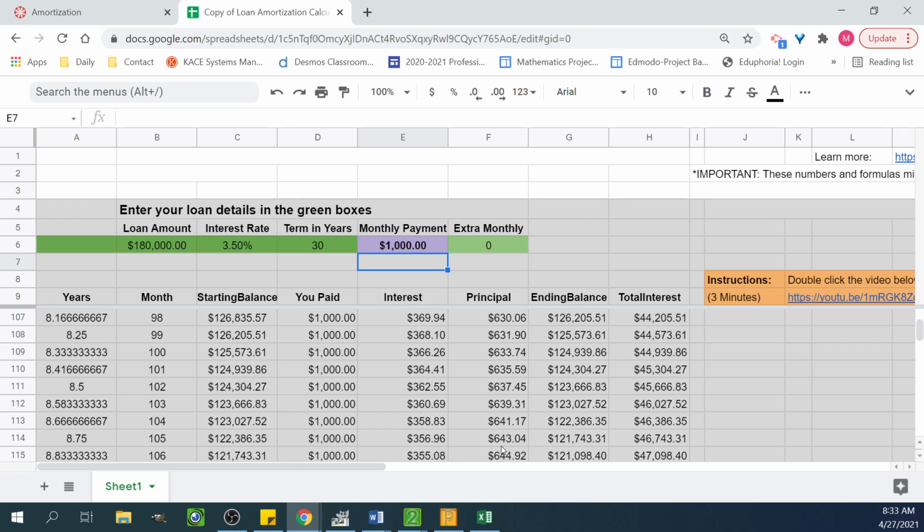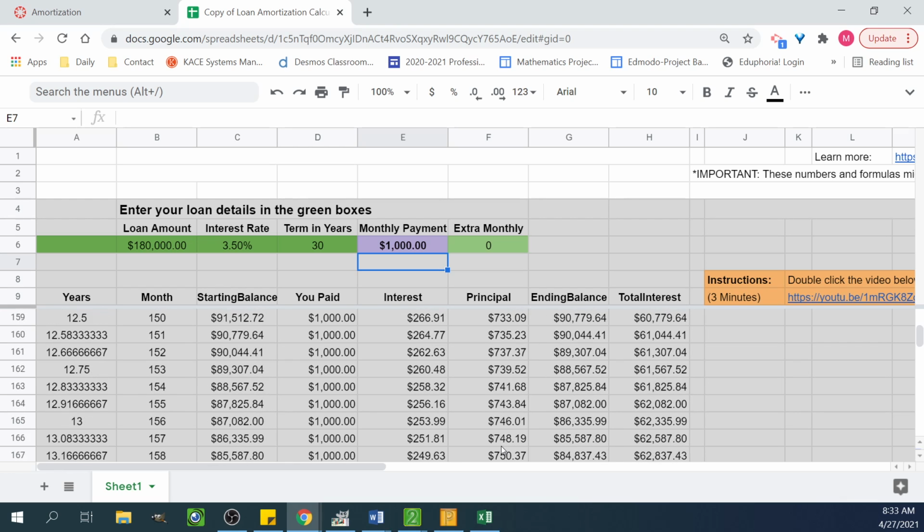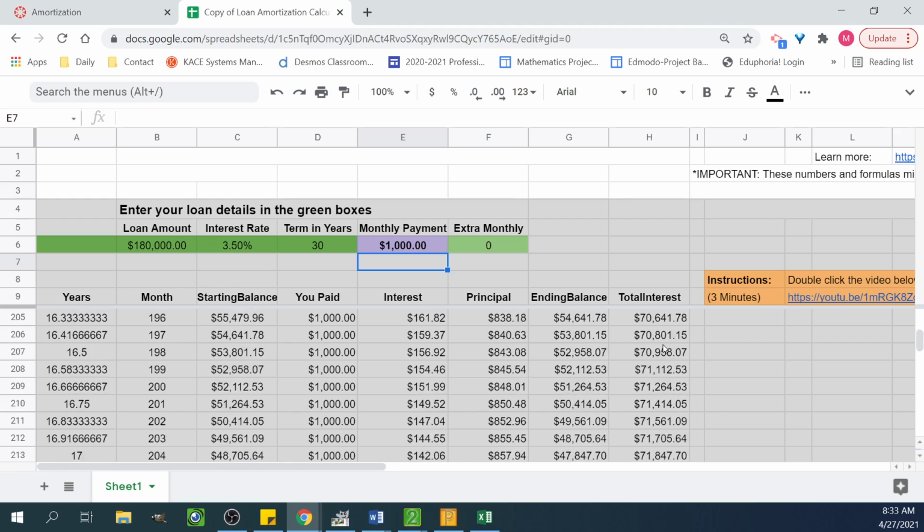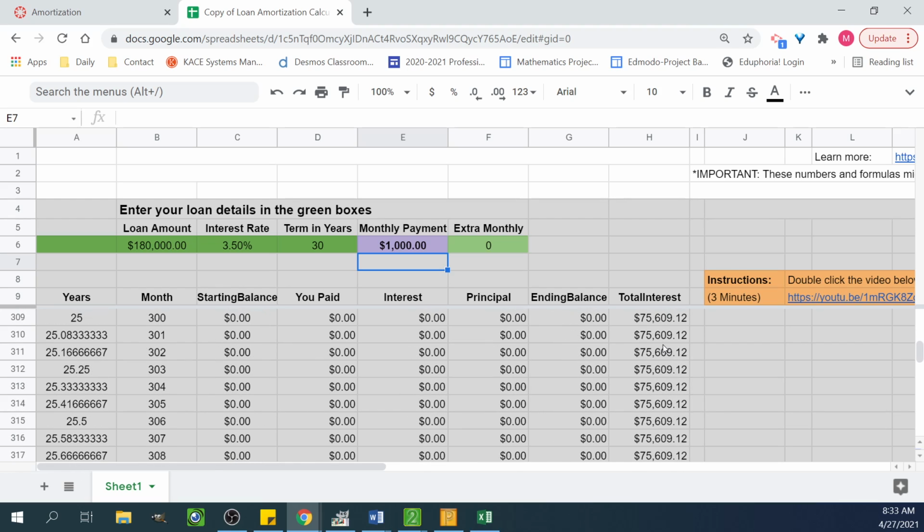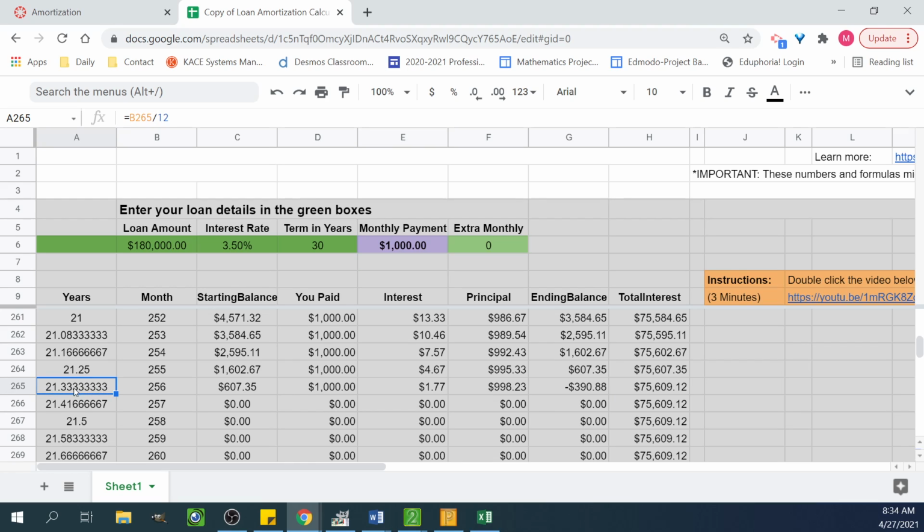Does that make sense? Now, with this, look how much I'm paying in interest over the life of the loan. Can you see that? Can you see how it stopped? It stopped because I already paid off the loan. So if I was paying $1,000 a month, I'd be done paying off right here, see how this is when it stops, we get all zeros? It would be 21 years and about 4 months. So it typically takes 30 years to pay off a loan. Does that make sense? So you pay for that for 30 years.